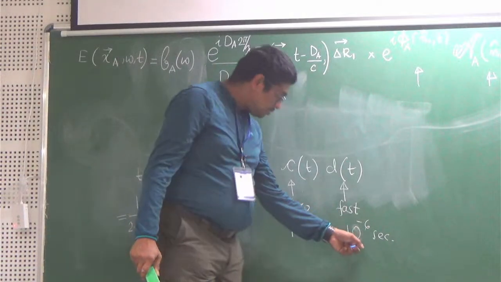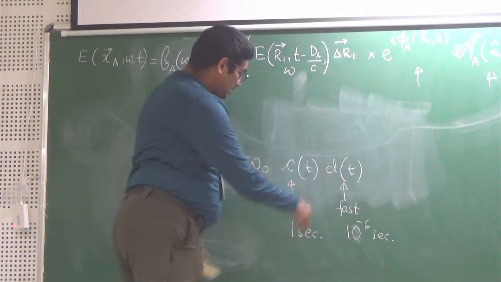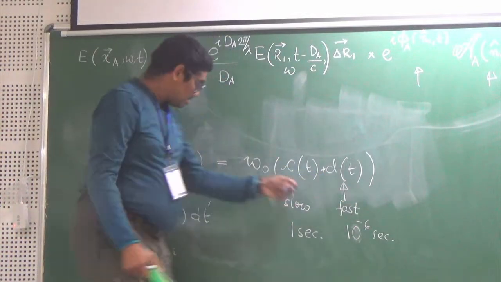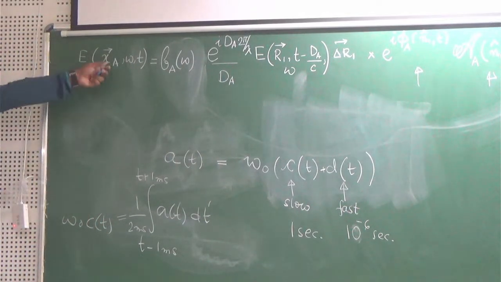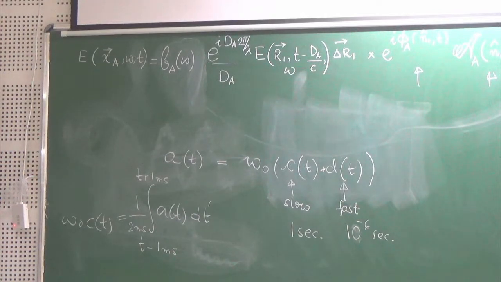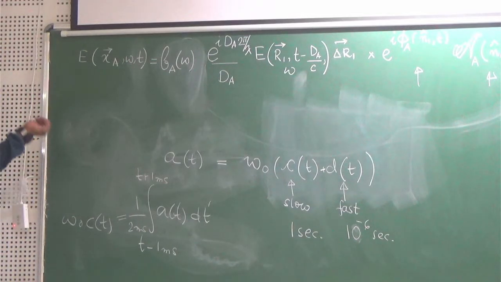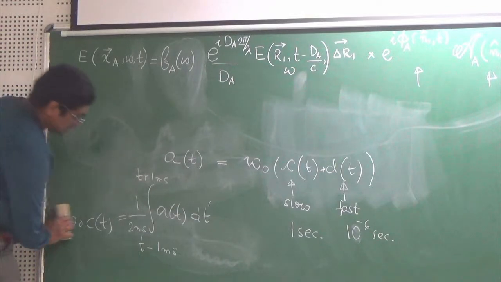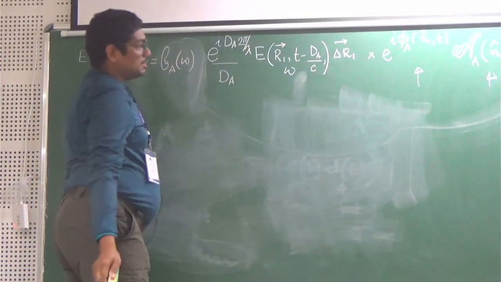If there is an oscillation at 1 microsecond, that will cancel out. Right? This will not give you anything. So let's say this is plus that. So that integral will go to 0. This will only be omega 0 times. That's exactly what we're doing. This separation of fast variation and slow variation is the entire game of calibration as well. It can be done. Those fast and slower variations have a certain amplitude relation. The amplitude of the variations are related in a certain way. Anyway, so that will count.